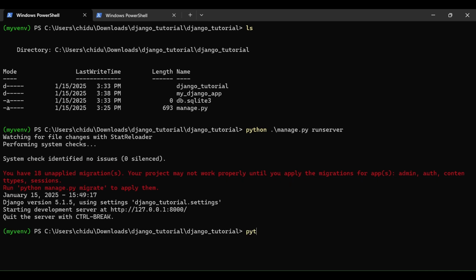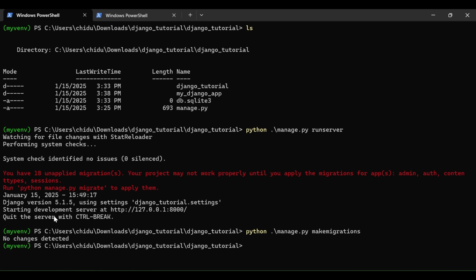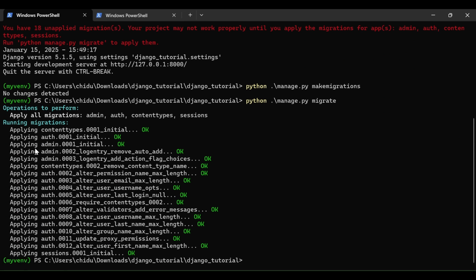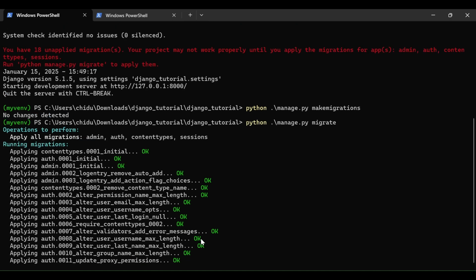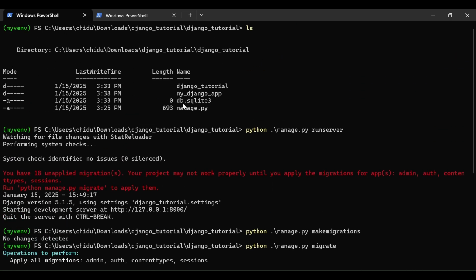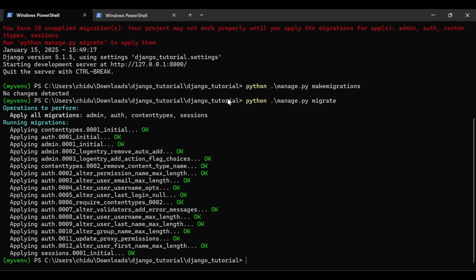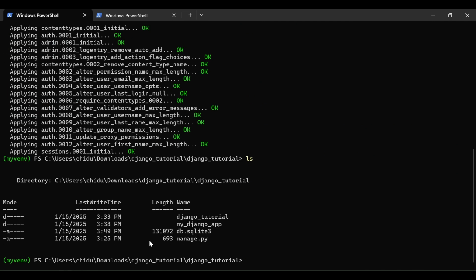you just run python manage.py makemigrations, and if you run that, it says no changes detected. After that you just run the same code again, but instead of makemigrations, you run migrate, and then it applies all those changes to the database. So everything is already initialized in the database now. Before, you could see that in the database there was literally nothing there. So if I go back here again and put list, you can see that the database is already initialized and everything is properly working.